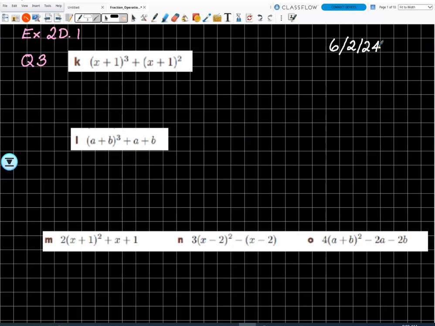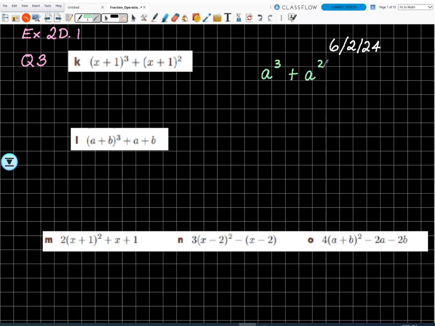No tips? My tip to you is if you got stuck on K or you haven't had a go yet and it looks a bit awkward and confusing, what would you do if I asked you to factorise that? A cubed plus A squared. You don't have to write all of that down at the moment, and keeping in mind, it will be saved for you.